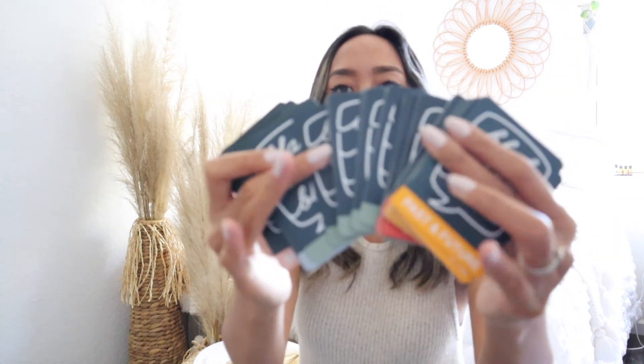This isn't boho decor but I did get sent this from Instagram — it's a love language game. I wanted to put it on the table because it's a really fun game you can play with your significant other. There are a whole bunch of different categories where you can ask questions and it stimulates a really more in-depth conversation. These are going to be a great addition to the picnics.